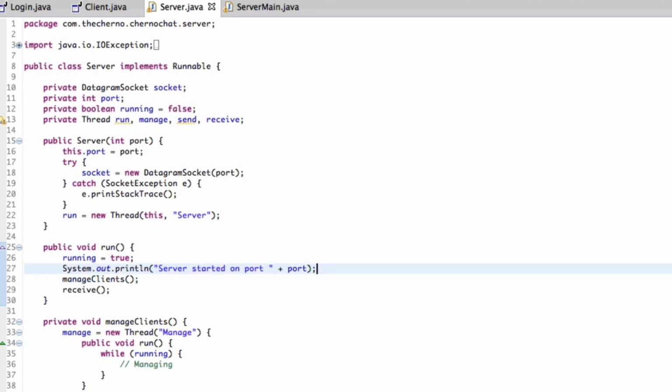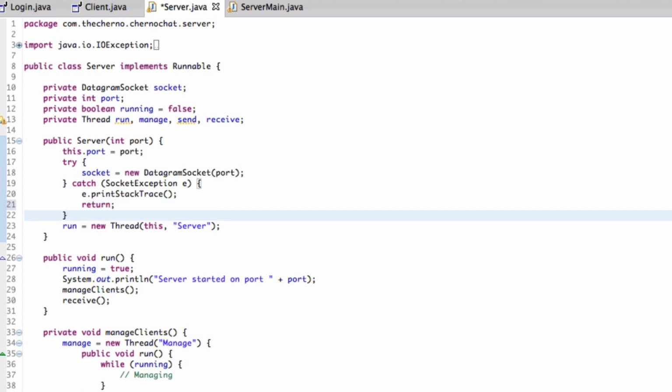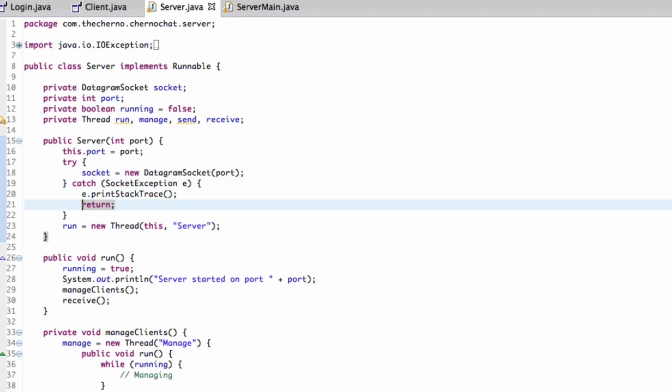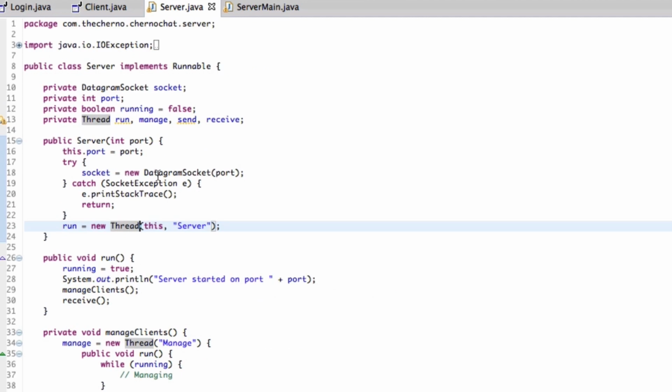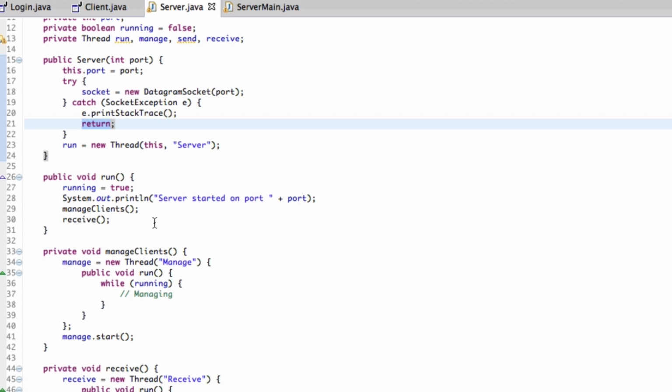And that's pretty much it, right? That'll just tell us that the server has actually indeed been started on this port and there hasn't been any kind of exception. Because if there is, we should really return from the method after printing the stack trace. We shouldn't start the server anyway, because if this generates an exception, it'll simply go down into run here, start that thread, and start this while running loop, and there's no need if the server's failed to start. So it's a good idea to return here. Okay, so that's looking pretty good.